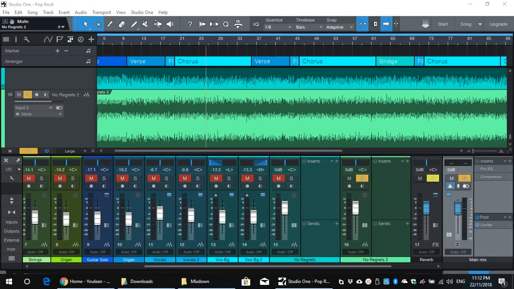So what does this all mean? Which one is going to be more acceptable to the online streaming services like iTunes, Google Play, Spotify, and so on? Well, there are two ways we can find out, by using free online loudness meters. This is because Studio One Prime Edition does not allow any VST plugin, so we cannot actually use a VST plugin which tells us the loudness. So we use an online service for free.